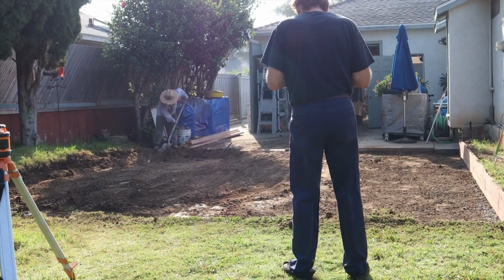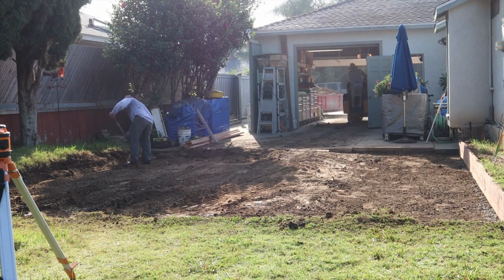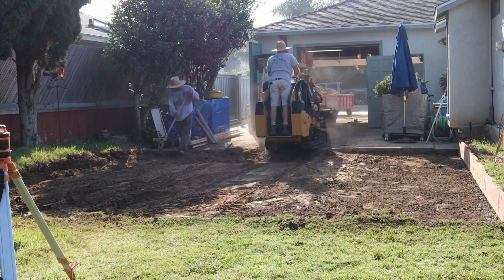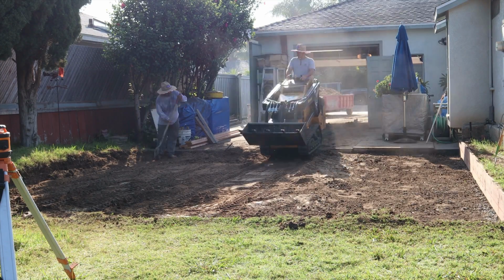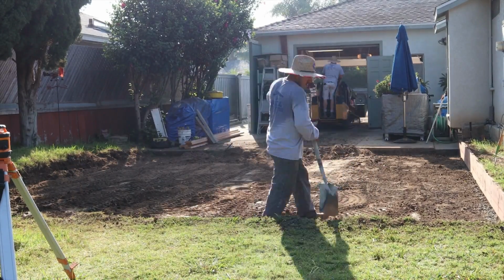And I can lay it up against that existing concrete there, and I can snap a line on the inside face of that existing slab, a nice straight line, put my felt to that, and pour against the felt. That way when we get into future stuff, removing the rest of the concrete and joining to my new concrete, we'll have a nice straight edge. So that's the plan here.